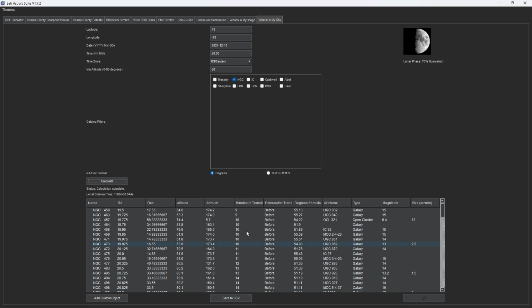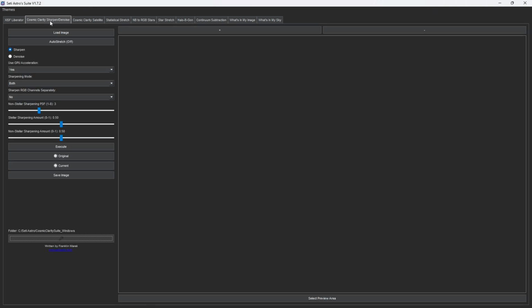So you could save this list to a CSV file, which you can then load into whatever program you would like to view them with. But for now, let's go to Cosmic Clarity.